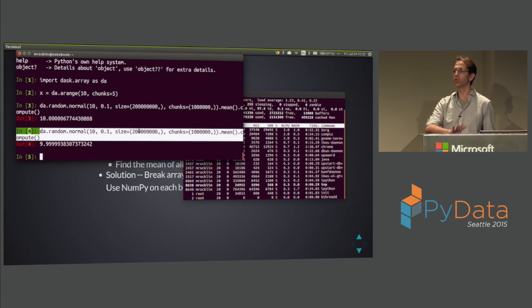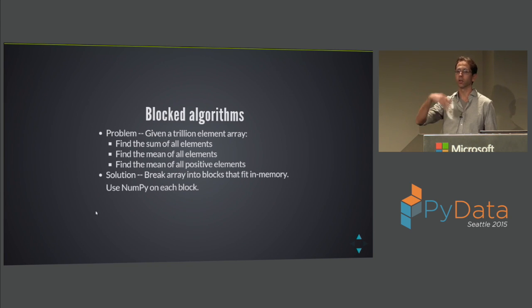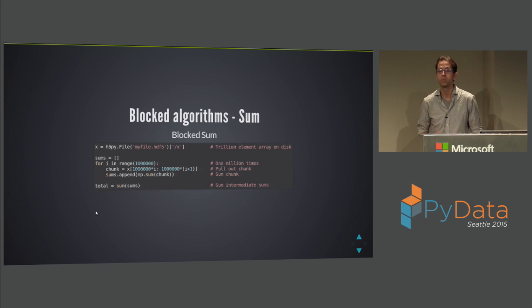Now, this computation you could do in many ways. Okay? You could do it just with iterators, walking through and computing this thing lazily. You might actually think about, wait, how would I compute the mean of 200 million numbers? Or a trillion numbers? How do I compute that mean? Right, if I gave you an array, how would you do it? So here's how we might compute the sum of a trillion element array on disk.